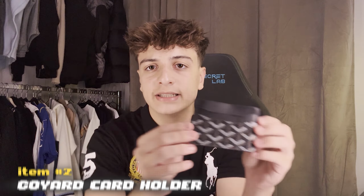On to the next item, we have a Goya card holder, or how do you pronounce it? Honestly, this costs $3. The quality on it is insane. And for the money, you can't really complain about it. On the inside, you have the yellow interior of it, and yeah, honestly, $3 totally a cop. Now let's check out the next one.